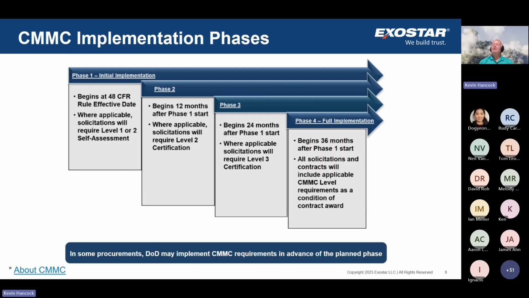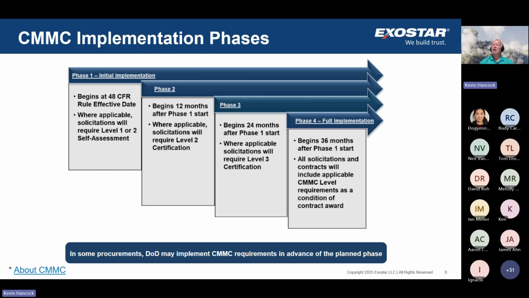Now, when CMMC gets implemented, 60 days after 48 CFR becomes effective, there is still expected to be a phased implementation. That first phase is the first year. In those cases, it's still expected to be a self-assessment for level 1 and level 2.